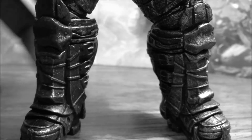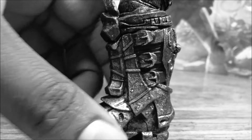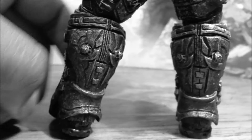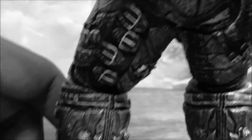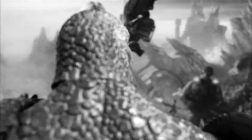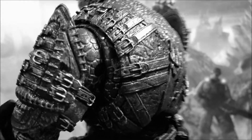Nice big boots. This figure actually stands pretty well. He has peg holes but you don't really need them. He stands a lot better than the Theron Guard I have. They seem to have the same bulky sculpt. Let's look at the back of the belt and back strap. He has a hole for the Nashor, which is really nice. Just look at all the scaling and detailing on the back — NECA does an excellent job with these figures.